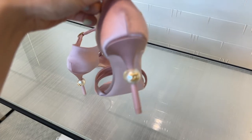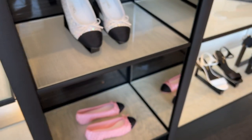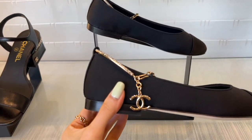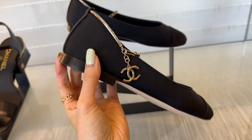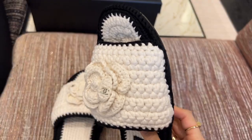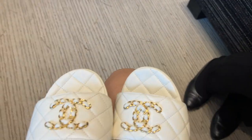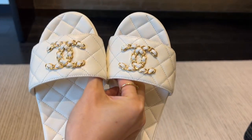Oh my god, this pink satin is so gorgeous - and that pearl detail gets me every single time. I have showed you guys these ones, the t-bar. Oh, this one is new - look at this chain detail, so pretty. Love this one. I have the white pair from last year - they're so comfortable. Look at these slippers - apparently they're all hand crocheted. Do you know how much this one is? It's $2,410. Definitely have to be a rich housewife to buy those. But they're definitely an impact.